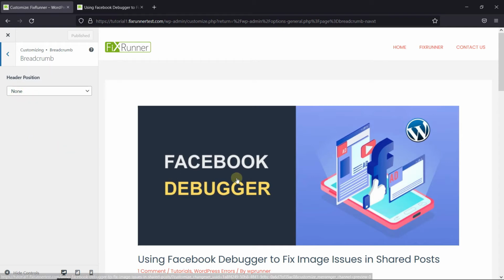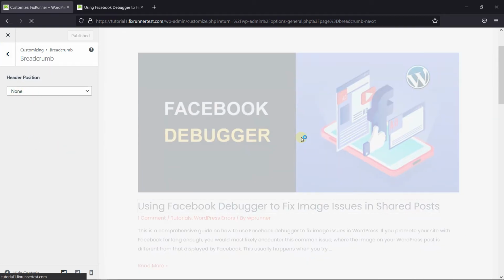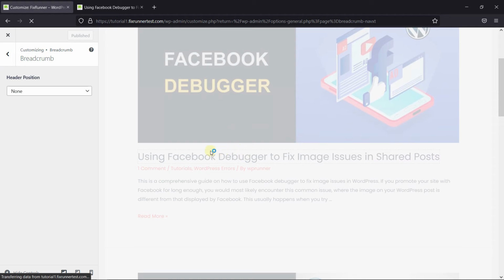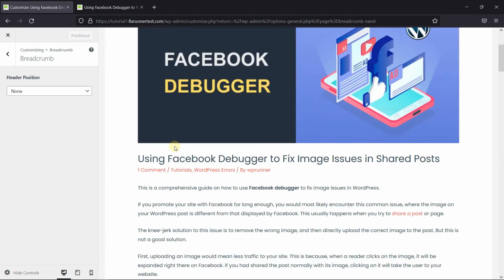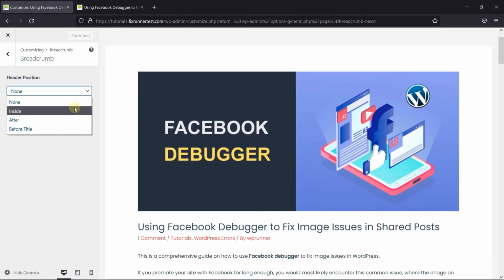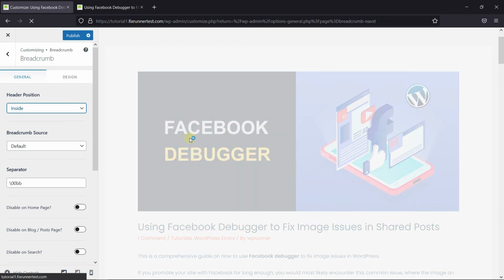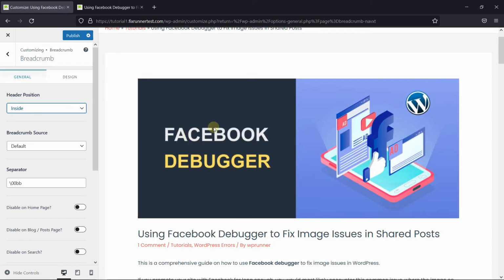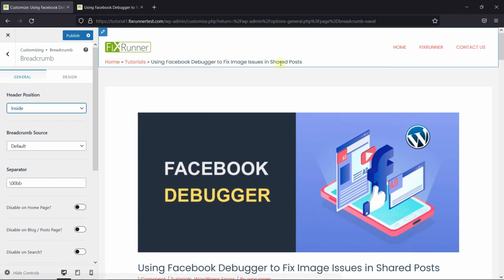And right now it's not displayed, so I'll just open a post in the preview. Now if I change the header position from None, you can see that the breadcrumb is now displayed.